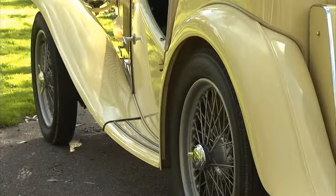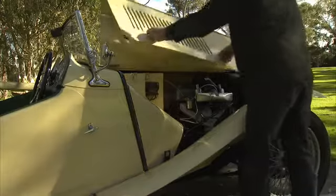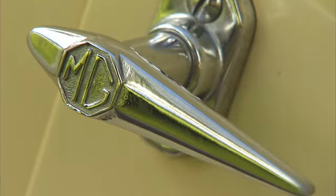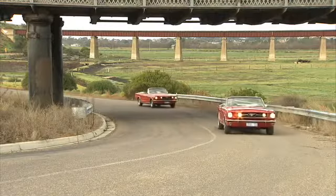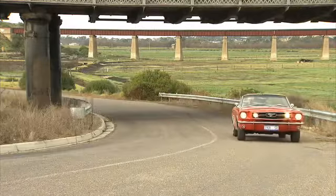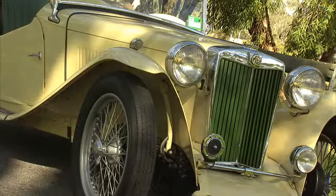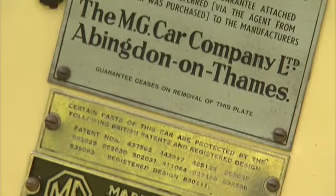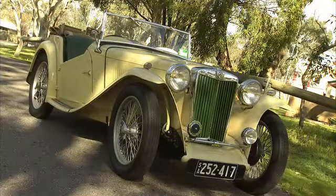So how well did you go with your first peek? How well do you know your chrome? Did you guess it right away, or are you still pondering? Take a look at these shots — we're showing you a little more of the car, so you should be able to pick it. If you said it was an MGT, you would be right. The MGT was a launchpad for MG, establishing the British marque as a manufacturer of quality stylish sports cars, with the MGA following in its footsteps.